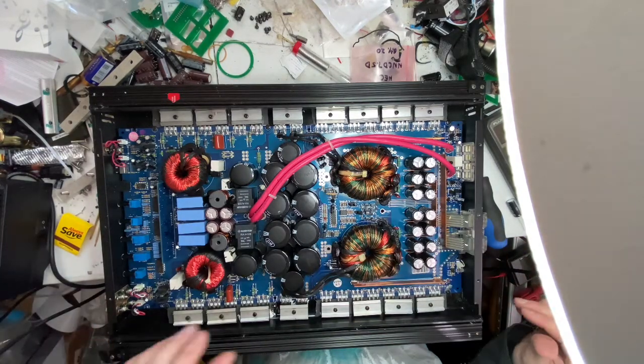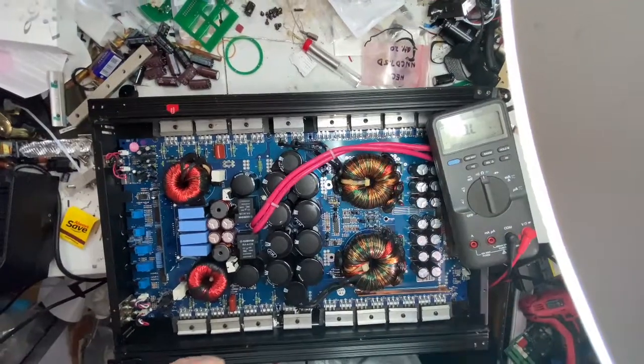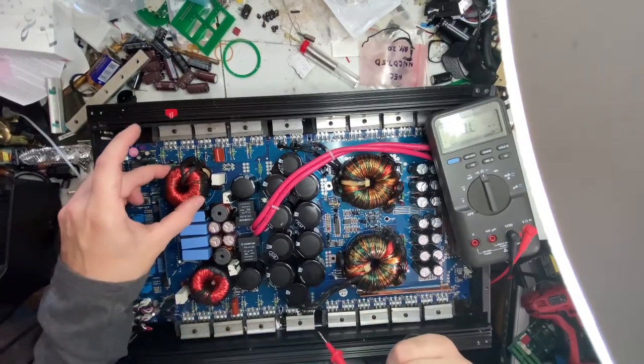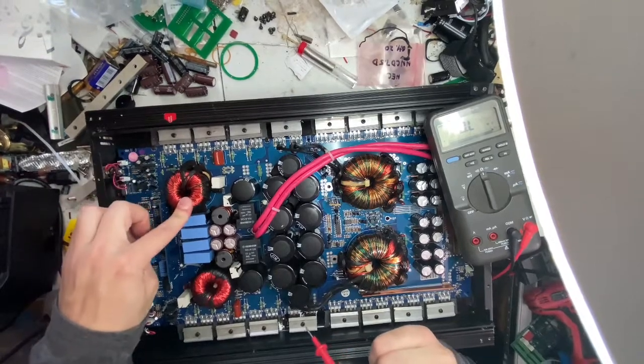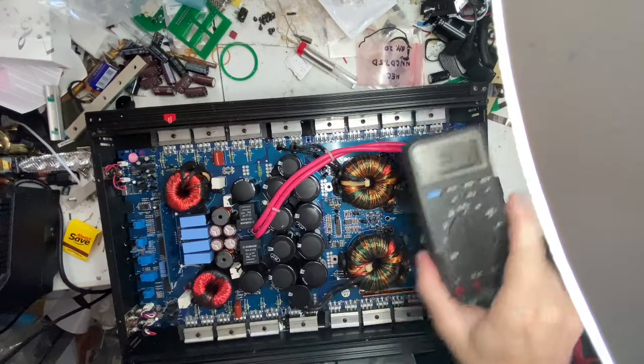Okay, I got a few more minutes to kill. Let's take a look at the other stuff. Alright, so this is loose. I think it'll be fine. Just need to zip tie it back. Same with that. It's loose.